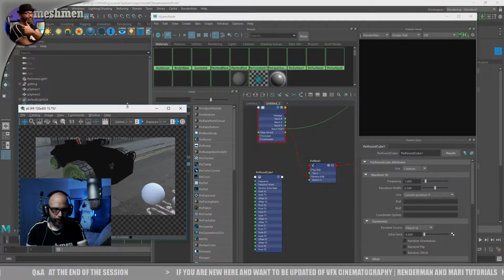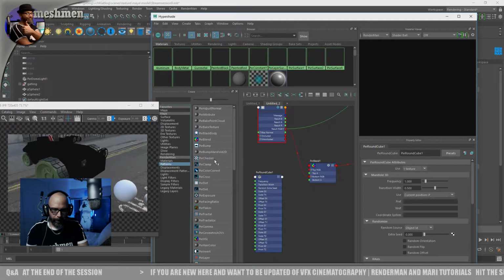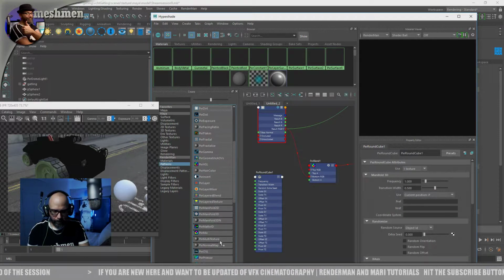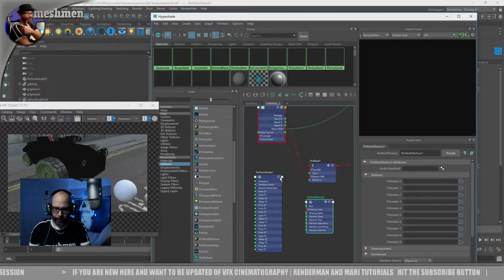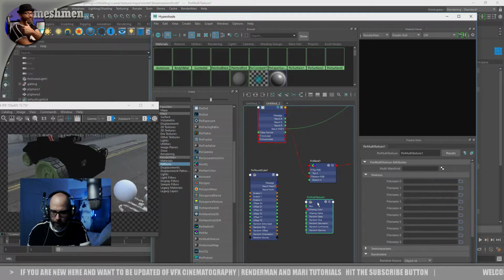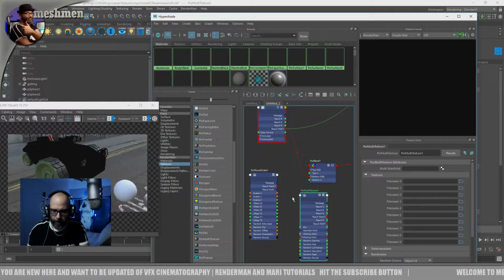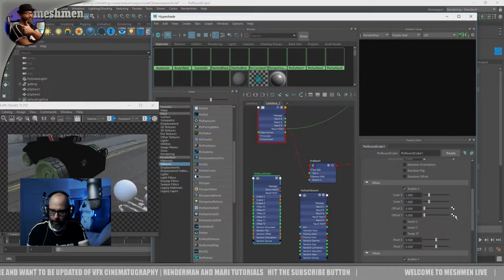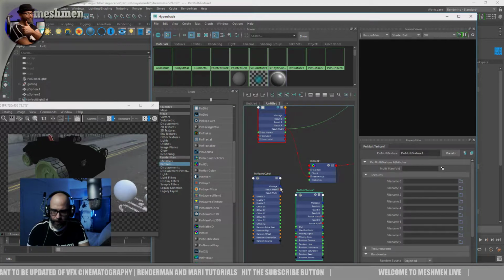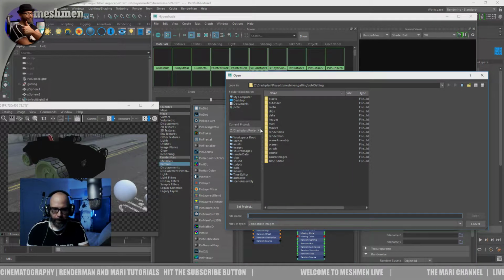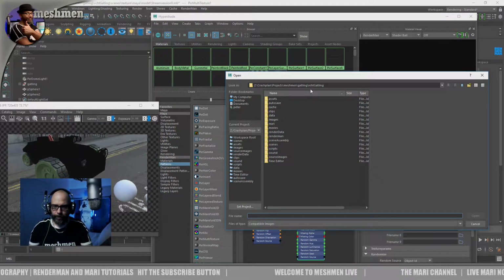Let's see. Pattern. Multi-texture. So then I need some textures here now as well.